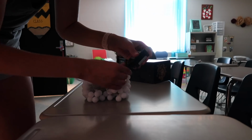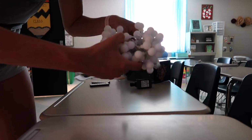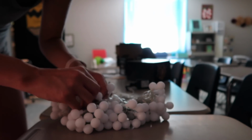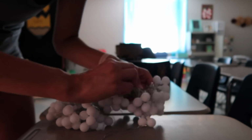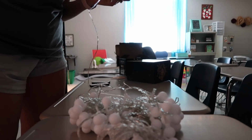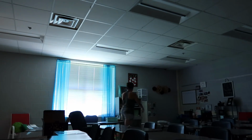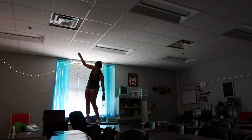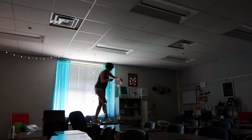These are the ones I showed you earlier, so I'm going to take some time and get these hung up around my room. And let me tell you, going up and down this ladder, I was sweating because there was no air conditioning in the school at all. I did get these off of Amazon. They're outdoor lights, and I think it was like $12.99 per box. I love it because even though I did drop them while I did this, they never shattered, because the bulb is not like a legit light bulb. It's a very weird material, and there are 8 different settings on the lights, but right now they're flickering, but you can do solid light because I can't handle the flickering of the lights.